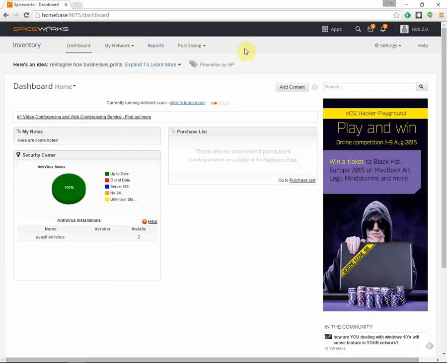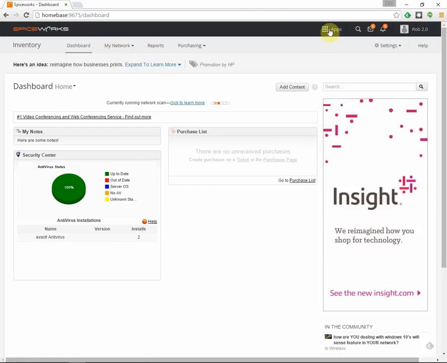The other thing that I kind of wish this would do is hide the elements that you don't have access to. Of course, the downside to this is it takes a little bit more programming and coding. And so if they change the application, which Spiceworks is known to do, they'll make some kind of sweeping changes. Then it requires a lot more work on the developer's side. So I can kind of understand why Michael didn't want to do that. It would be a nice to have, though, to be honest. But that's kind of how it goes, I guess.